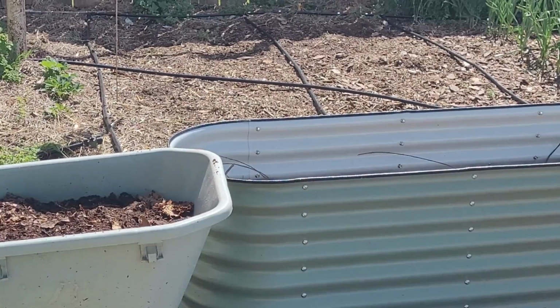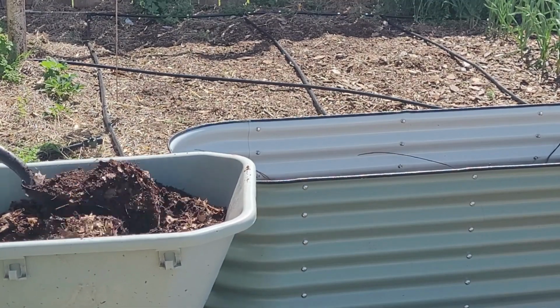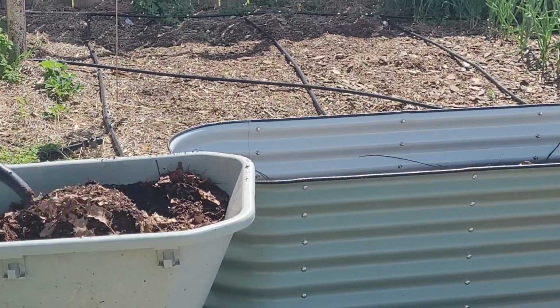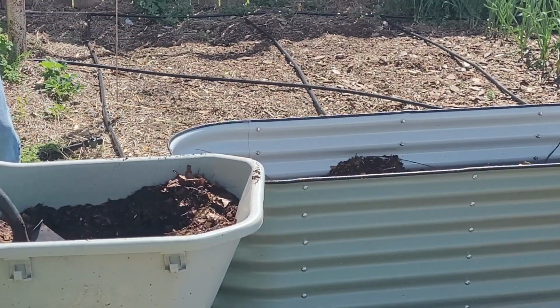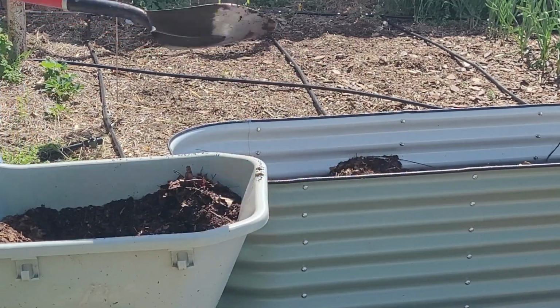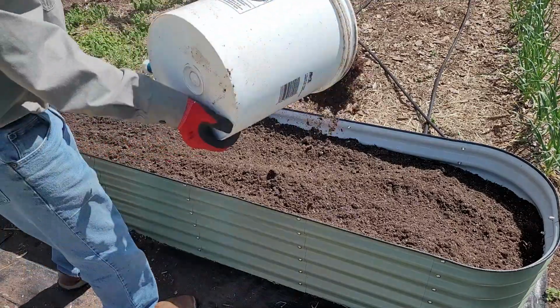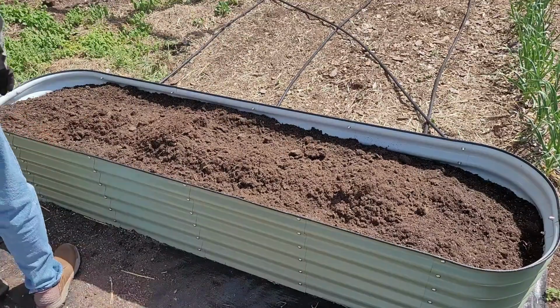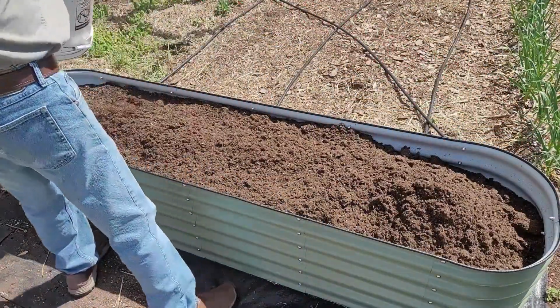After putting in my logs, the sticks, some compostable material like leaves and table scraps and that sort of thing, I decided to fill quite a bit with homemade compost. A good portion of our homemade compost was made by composting leaves, table scraps, and other items, even eggshells. If I had to guess the percentage, I would say I probably added about 30% compost to my raised bed. For my top layer, I used the same mix that I'm using in my grow bags, and that's a mixture of used soil, new soil, some peat moss, and some homemade compost.